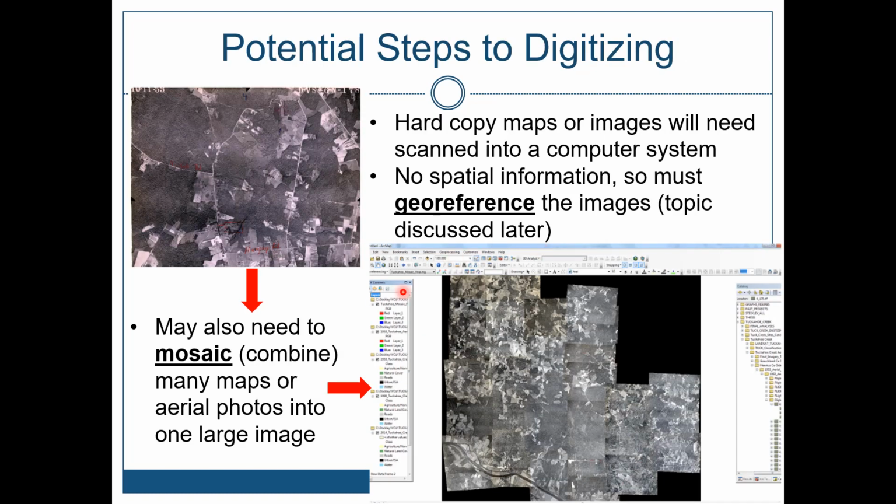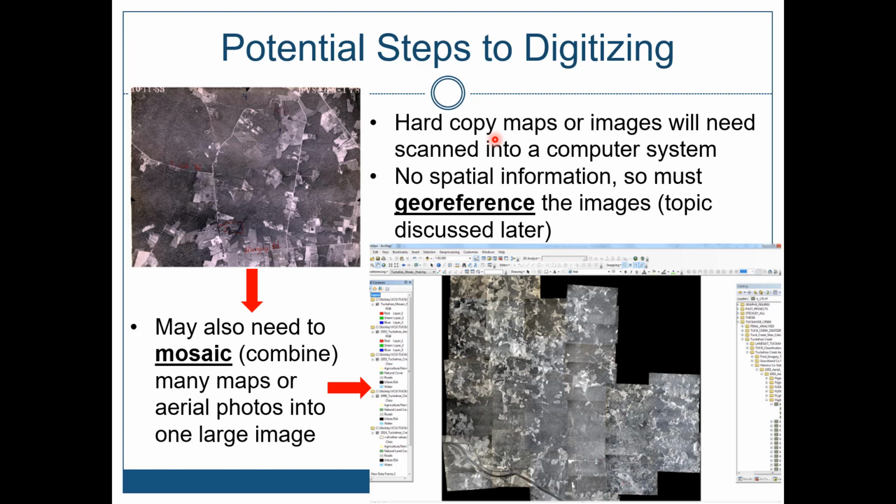So just to clarify some of this, here are some potential steps to digitizing, and then I'll talk about another option instead of digitizing, which is the automated process of image classification. But when you're thinking about digitizing, like I mentioned, you might have a hard copy or some old image. In this case, you can see an old aerial image that was taken in 1953. I'll give an example of some old data that I've worked with. We might have a bunch of images. You can see 1, 2, 3, 4, 5, 6, tons of these images in here.